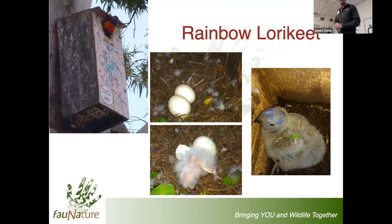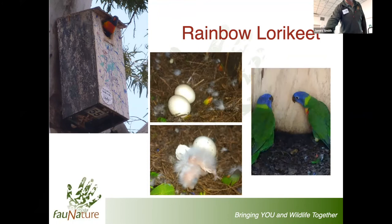They have two eggs and typically both chicks hatch. This is probably a chick that's only a day or two old, and by about two to two-and-a-half weeks it looks like the little chap on the right. Just before fledging, they look exactly like adults except they have a very dark, dusky red bill rather than a really bright red one. These guys are probably only two or three days off fledging, and they will have spent the last four-plus weeks within that cavity as a chick, and before that probably at least three weeks as an egg.